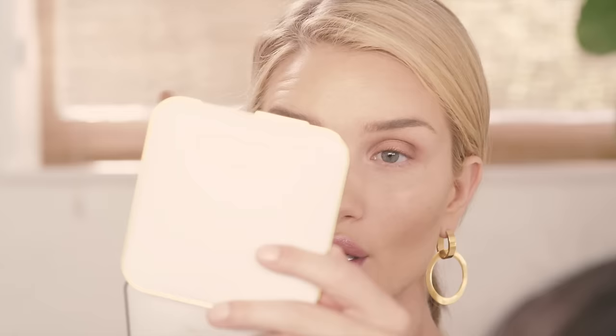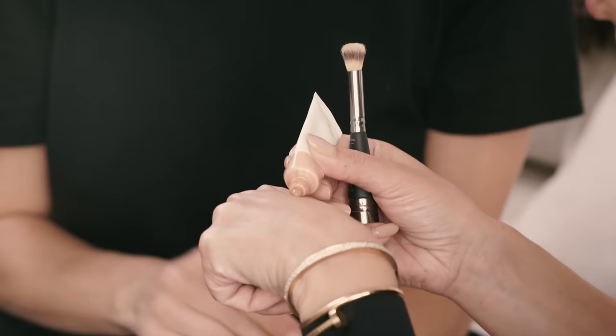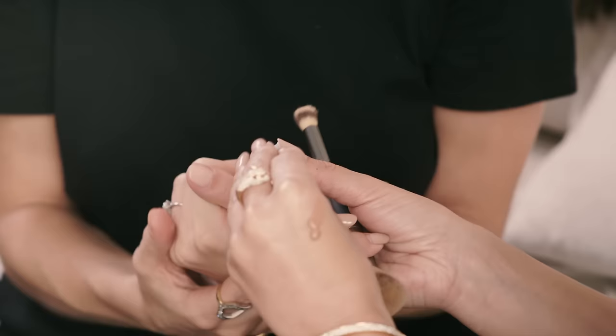It's a great color because I have blue eyes — anything kind of warm, coppery, or gold really makes the eyes pop. Then for blush I'm gonna do Glossier Cloud Paint in Dusk. I love this color, and for some skin tones because it's a little darker you can even kind of contour with the blush color.